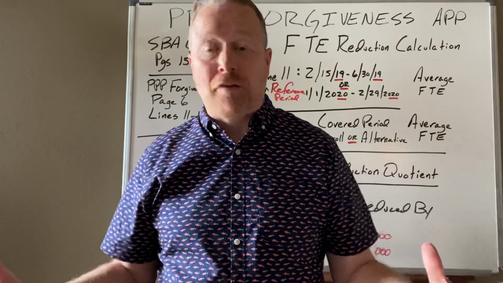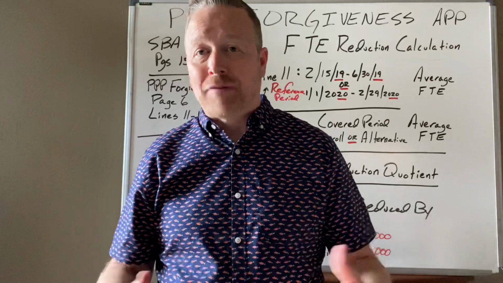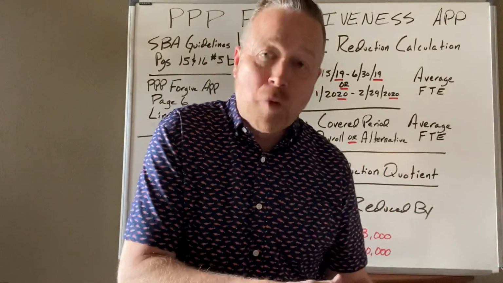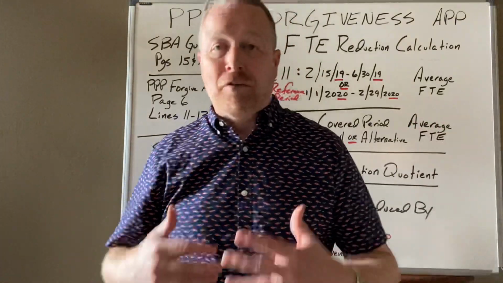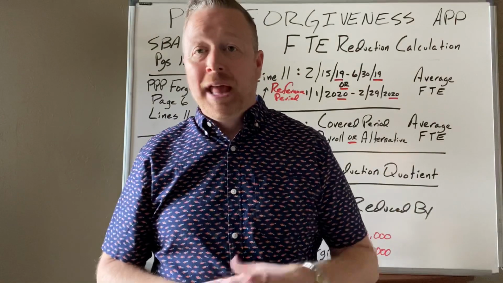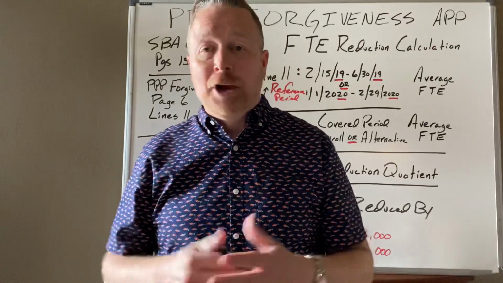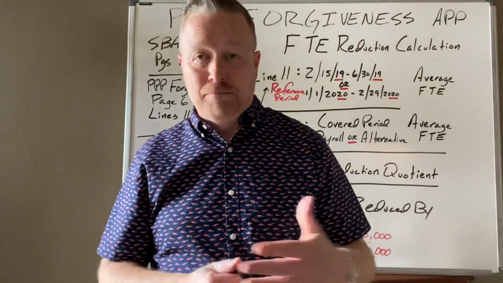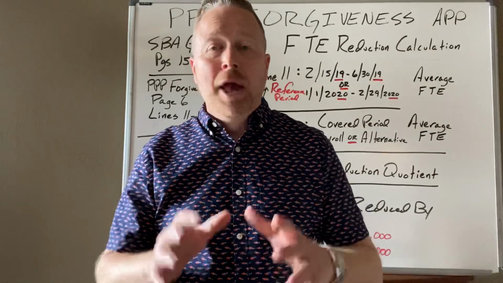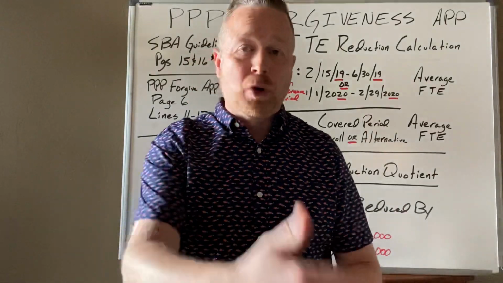It's just based on 40 hours. And the SBA guidelines that came out on May 22nd that talk about forgiveness clearly stated that they considered 30 hours, but they're going with 40. They said they're going with 40 for full-time equivalent. So what does that mean? If you have a part-time individual and they work 20 hours, for the FTE calculation, it'll be a 0.5, okay, for that employee. They've got a couple of different methods, and that'll be a different video, but I'm just giving you a little background on, well, what's an FTE? An FTE would be a full-time equivalent employee.